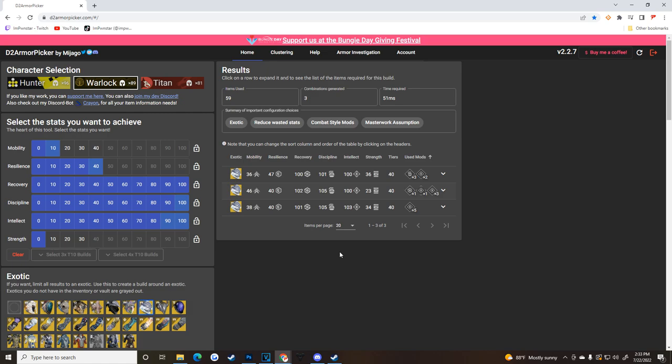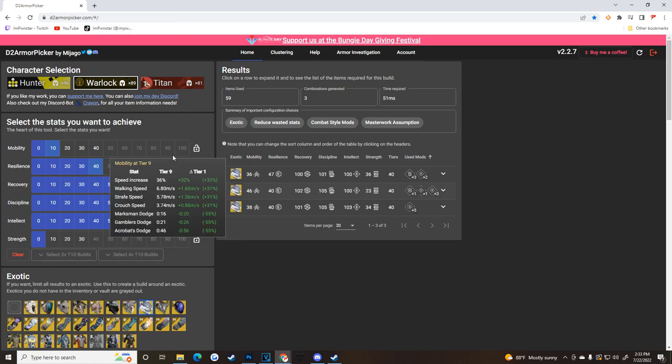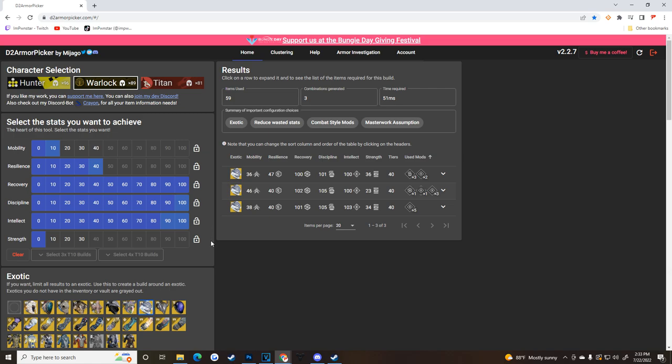Okay, so I want to share with you an absolutely amazing tool when it comes down to putting together your builds. It's called d2armorpicker.com. There's a clickable link in the description below if you want to use it. But this thing is an absolute asset, and it's helped me so many times throwing these builds together. You have a lot of control, and it actually takes all the armor that you have on your character and even in the vault, and it runs all the possible combinations that you could possibly have to put out the highest numbers that you can.